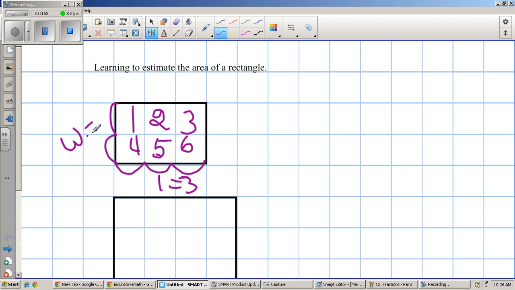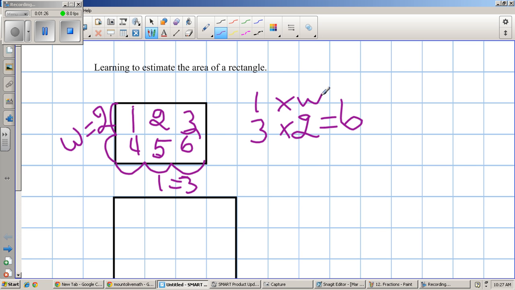And if you add them up, you only get 5, and that's not the area we found before. So we don't add them together, we multiply them together. Okay. So we know that 3 times 2 is 6, which is the same number we got by counting the inside of the rectangle. So it works. We can either multiply the length times the width, or we can count the number of squares inside. So we're going to try another one that's just like that.